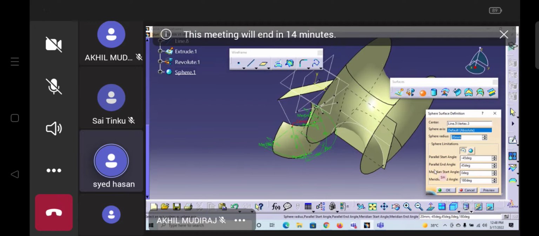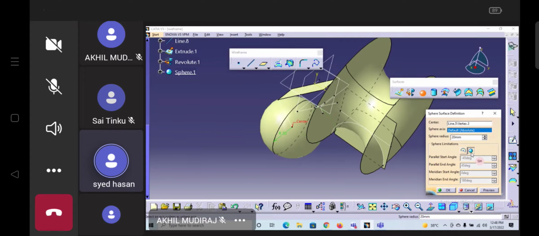See here how much angle you want, you can specify for creating the sphere. For example, I am giving 90, 90, 90, 90, so it will create a complete sphere here. If I give different values, whatever angle we require, we can specify here. If I want to create a complete sphere, you just click on this option, and automatically it will create the full sphere. So we can create both hemisphere and sphere.